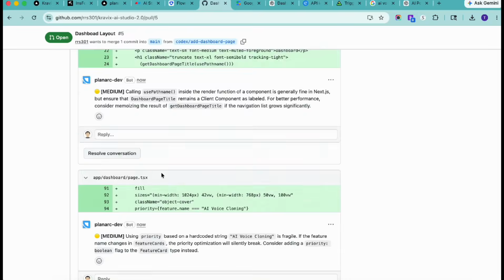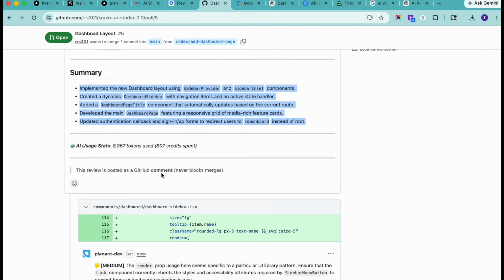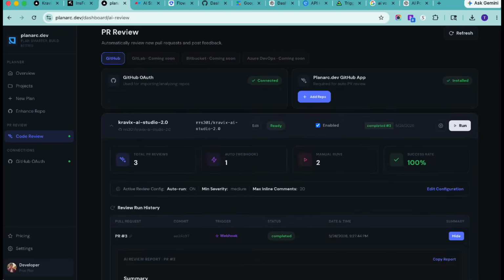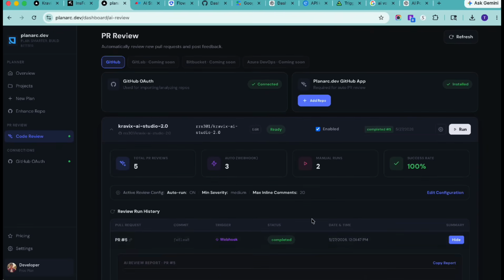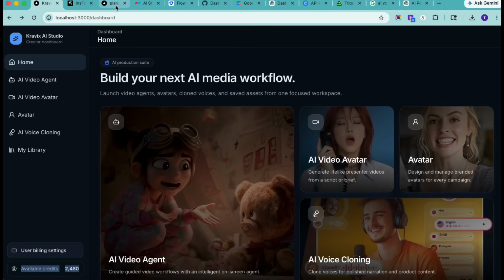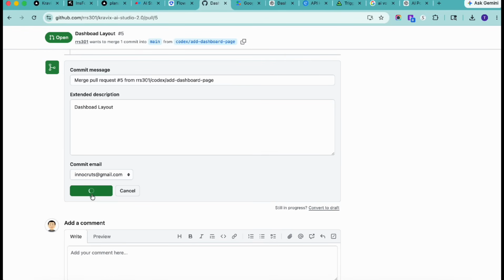Then you will see the inline comments. Planarc is one of the fastest PR review agents, and you can even find all the summary on your Planarc dashboard. What are the changes you made in that respective PR? Everything you can check under this Planarc dashboard. And once you are happy with all the changes, don't forget to merge your pull request to the main branch.